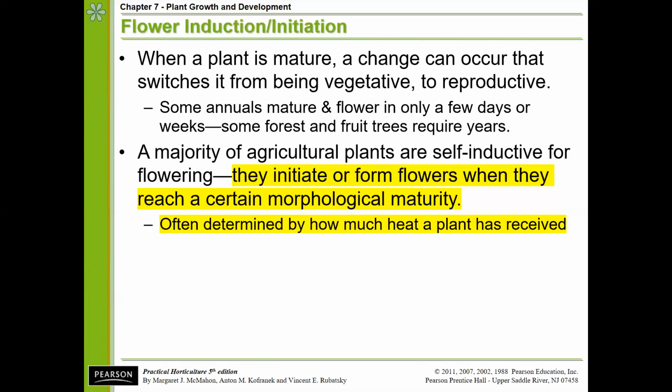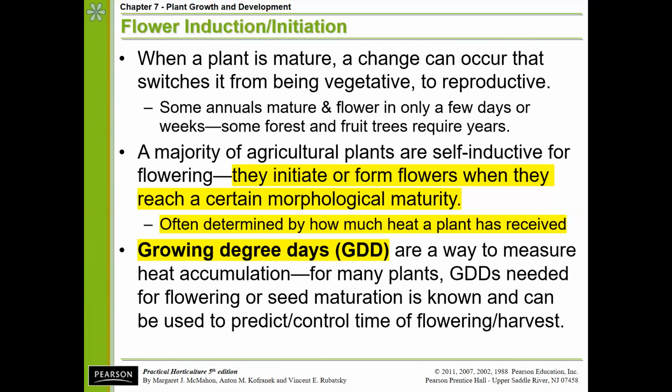Most of our agricultural crops are actually self-inductive. They initiate or form the flowers when they reach a certain part of morphological maturity. That could be in height of the plant, but often it's determined by how much heat it has received cumulatively. We'll look at that in terms of growing degree days.